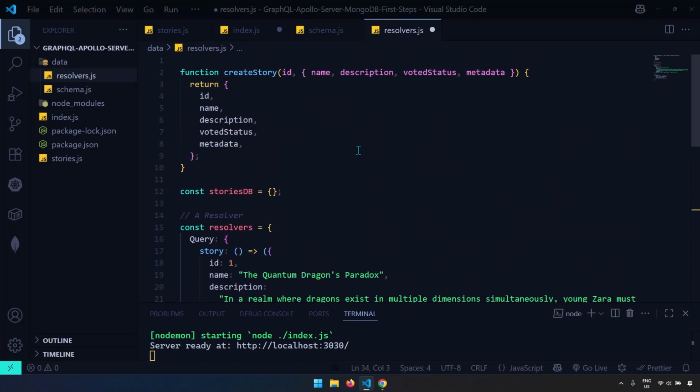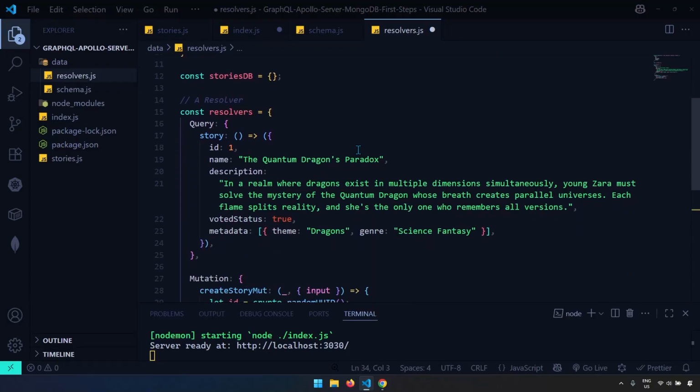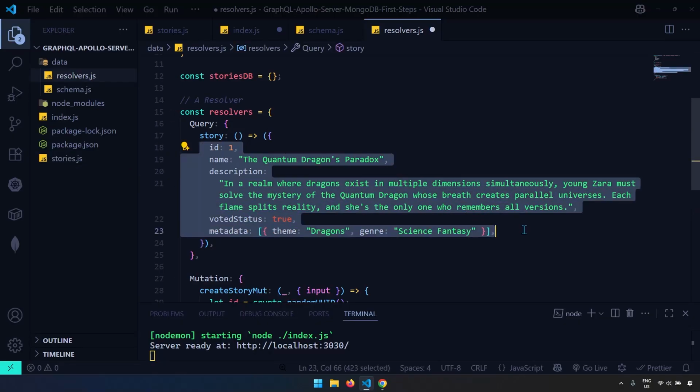So with our current implementation, we query for a story, and at the same time we create that story. Well, we could actually change this resolver a little bit as well. Instead of querying for a story and creating it at the same time, let's make sure that we don't have this hard-coded story.